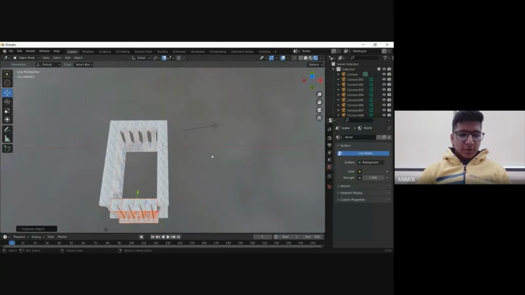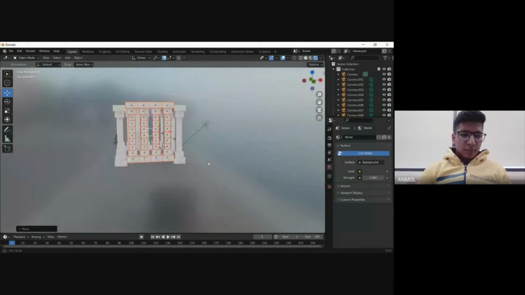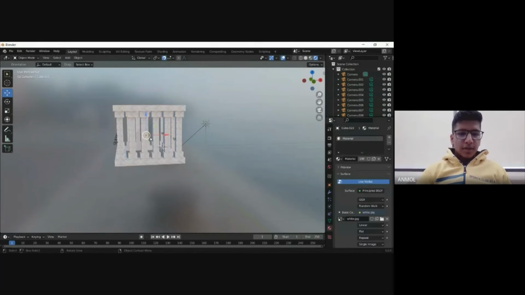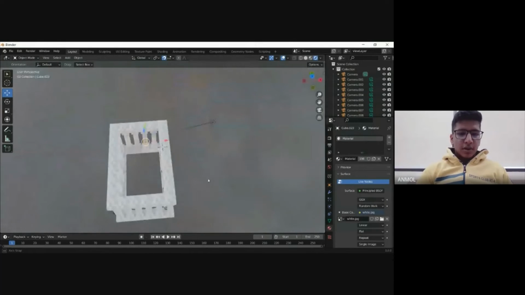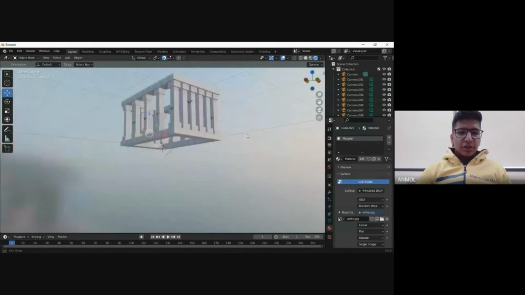It's not straight. We have to move it a little bit down. And here we are. Our entire structure has been created and it's looking great.